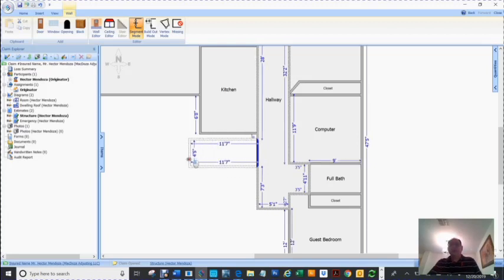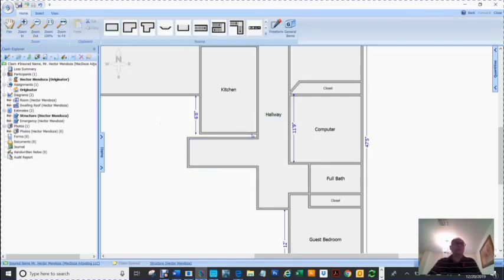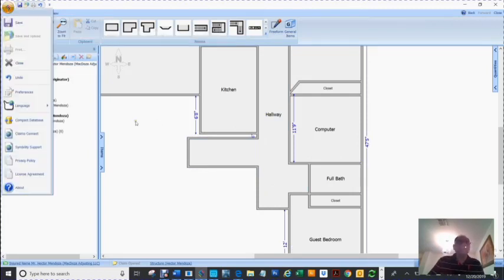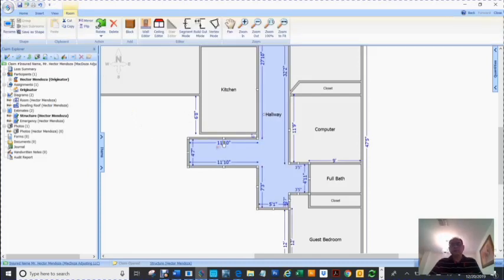Then I'm going to snap to this. Oh, I don't have my snap to rooms, so I am going to go to view, snap to walls, so it'll snap to that wall right there.